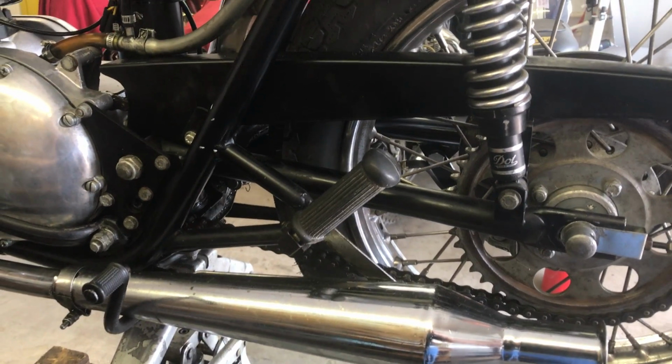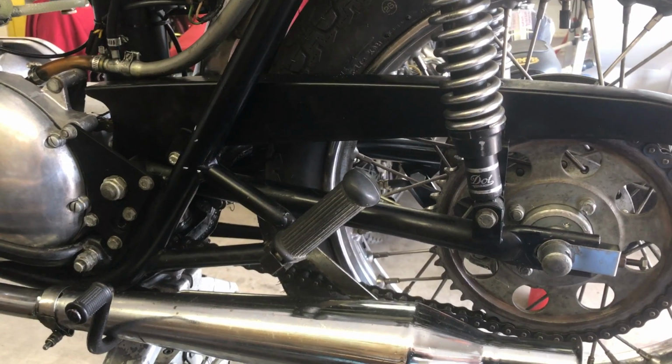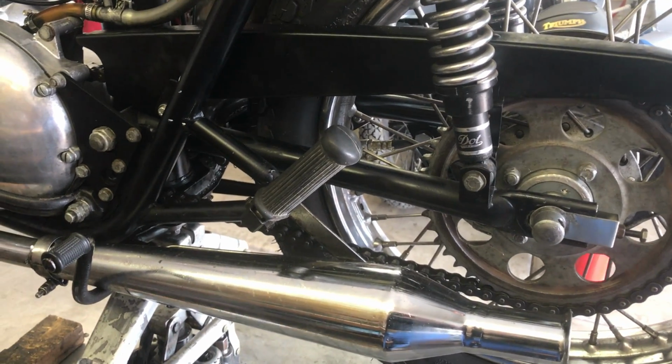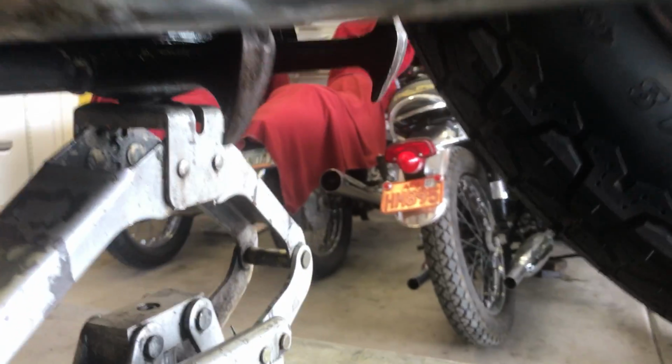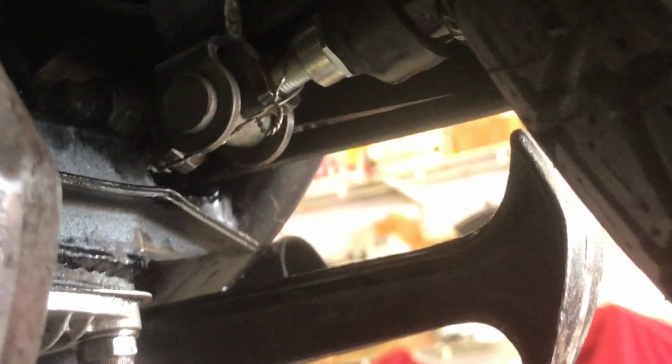Okay, I filled the rear master cylinder and I bled the rear brake system, and it's really good, nice and solid. Something I do when I finish all the adjustments is I go in here and I safety wire the pedal adjustment so that it can't move at all. Even if it were to work its way loose, the safety wire would keep it from coming undone. So that's just something I do for the heck of it.